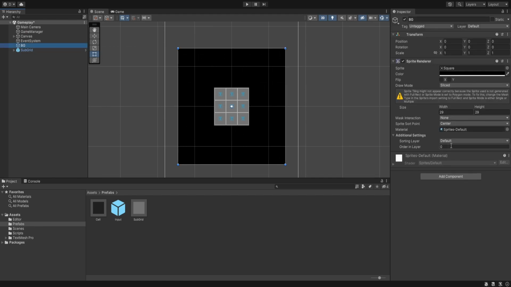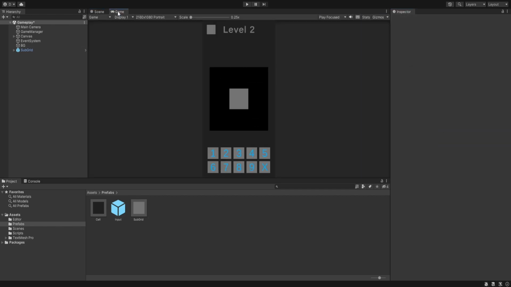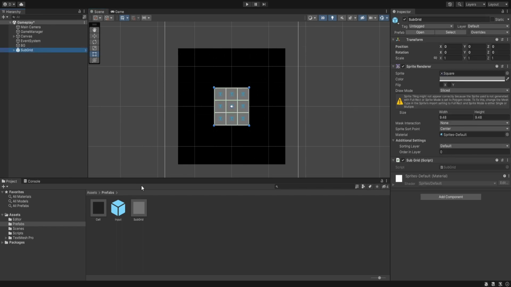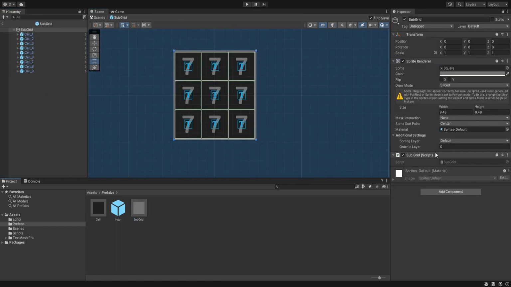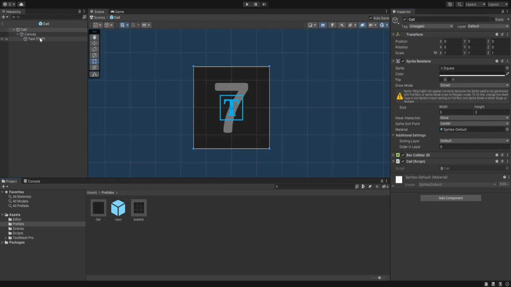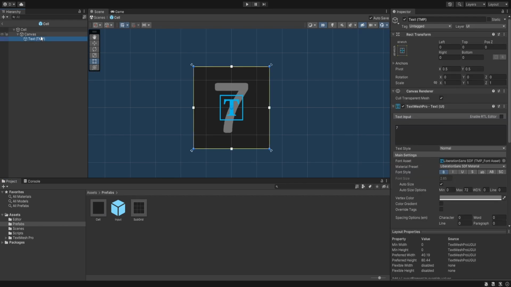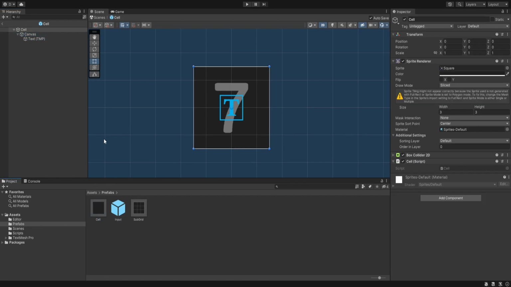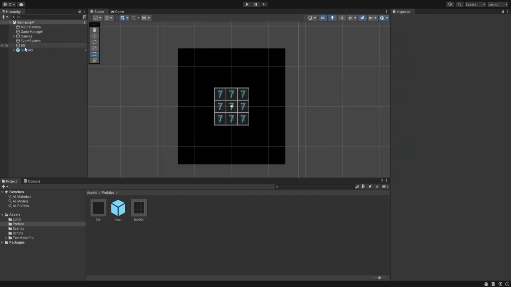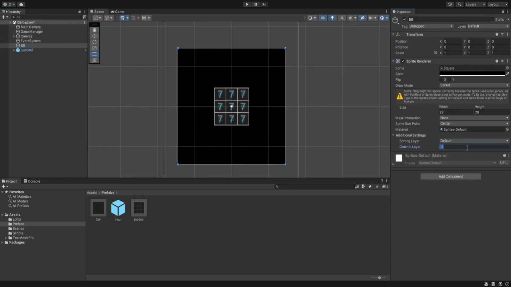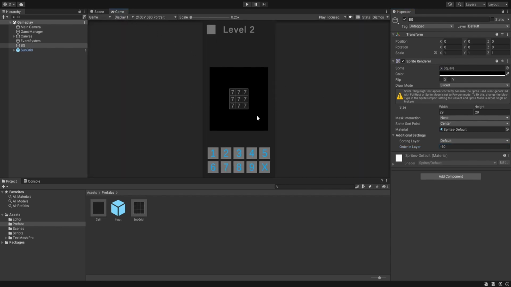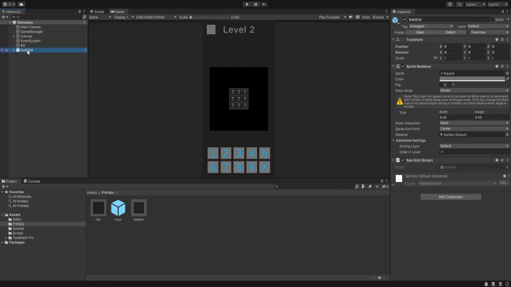Okay, so because of the ordering layer, our background needs to be at -1. And now again. Okay, so the subgrid's background needs to be at -1 and our cell's background is at 0. Our canvas layer is at 1 and our overall background needs to be at the -10. So that was just the ordering. So as you can see, this is our grid and that's how it's going to look.